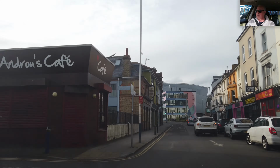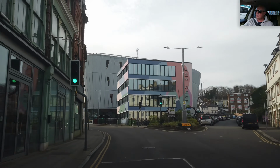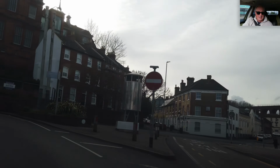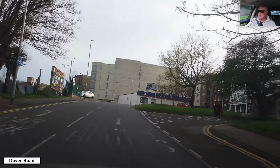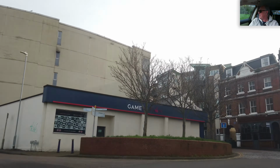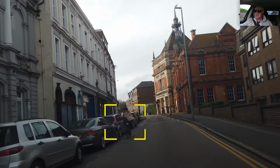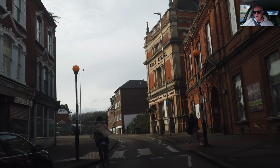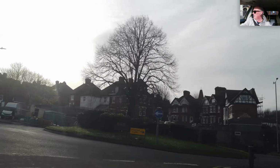There, left. Entering a one-way system. I'm in the right-hand lane because the left-hand lane goes to the car park as well as up there. Cyclist, I'm going to slow down for the cyclist. Well, there's someone at the crossing anyway. I didn't want to kind of force my way out onto the road because it was narrowing. At the roundabout, take the first exit.